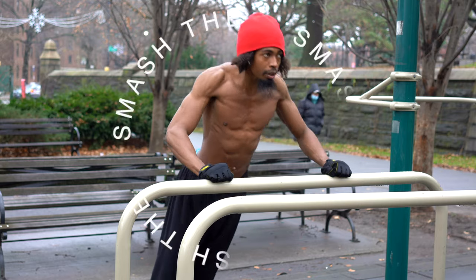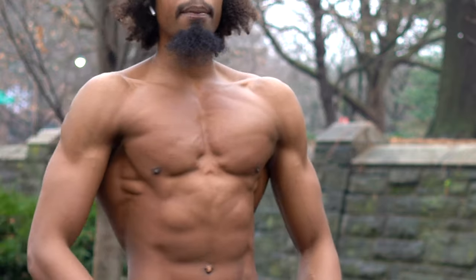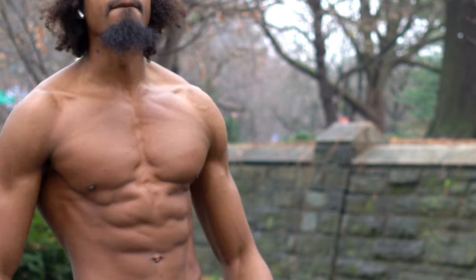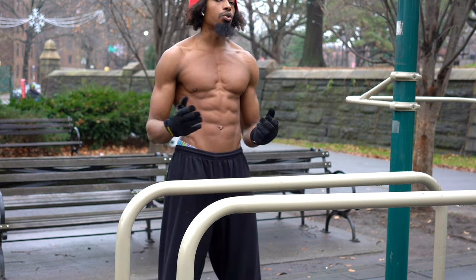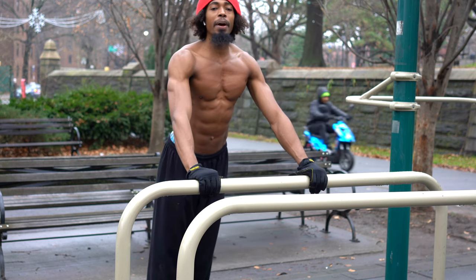So with the push-up, primarily you want to be using your chest, right? That's how we get that big chest. But it's a compound move meaning it's not isolated. It uses a bunch of different muscles. So even when you're in push-up position, you're using your shoulders. It's like with a bench press.